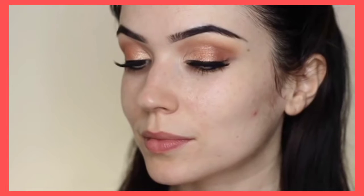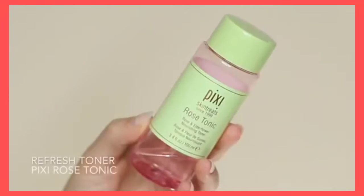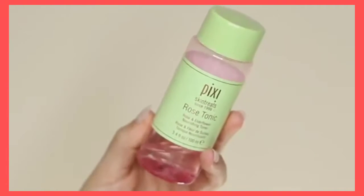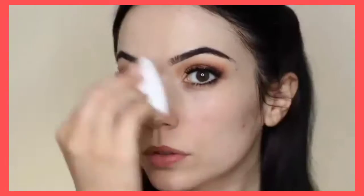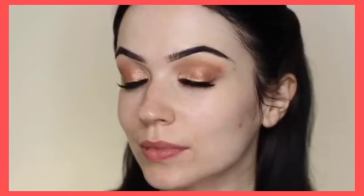So I did my eyes first this time because I was applying glitter, and now I can refresh the skin and create a perfect base. So to refresh the skin, I take some rose toner, and I just apply that on a cotton pad and glide this over the skin. So this will cleanse the skin, remove any fallout, while also soothing the skin. And because rose water has anti-inflammatory properties in it, it also means we're going to calm the skin down, making sure that it's prepped and ready for the rest of our makeup.